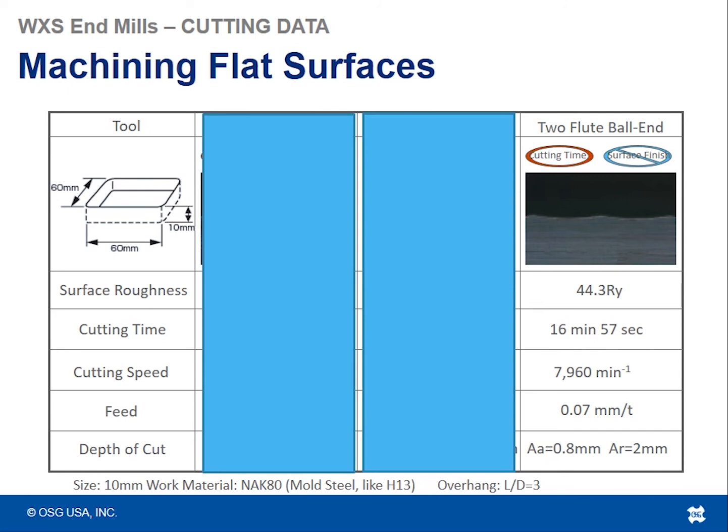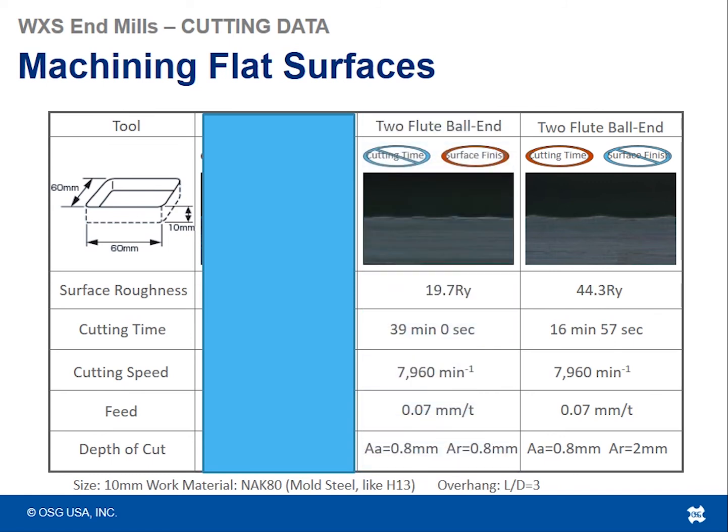So in the first test, we wanted to get as best of a cutting time as we could. So we want to get a really low cycle time as we could, not really caring about the surface finish in the end. And this is with a 2-flute ball nose tool. So here we're able to achieve about 17 minutes to cut this pocket out and found that the surface roughness was about 44 RY.